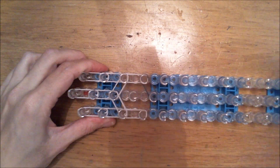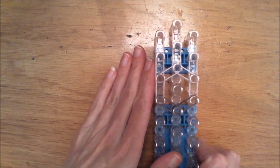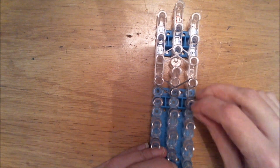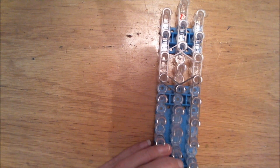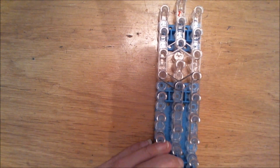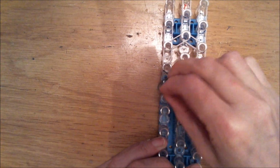2 bands here, 2 here, and the rest will be double looped. So I will turn my loom. Double looped singles of your main body color. So place one here, one double looped, another double looped, and another one. Also in the middle, go down 3 times with a single double loop. And as you can guess, also on the left side of the loom, go down 3 times with a single band double looped.